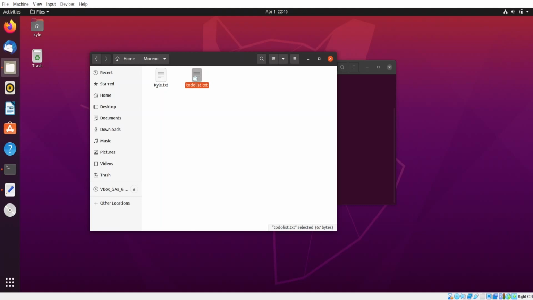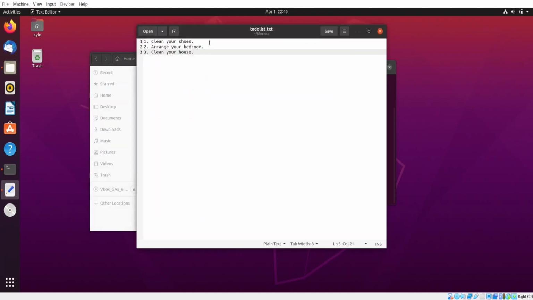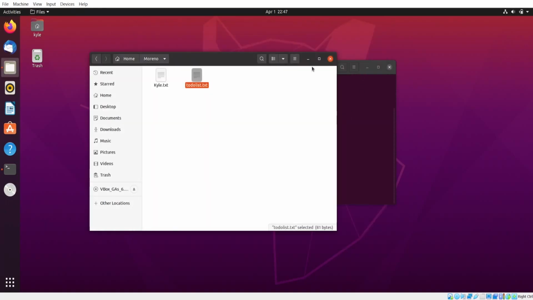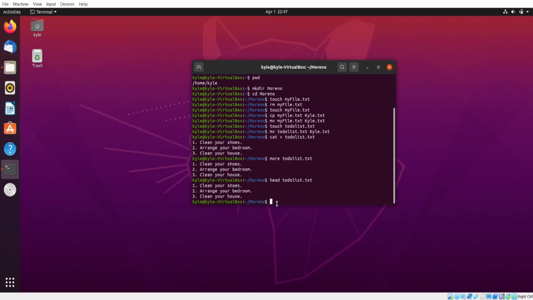But we can change this to understand the head command. So open this. We can create spaces. If we create spaces, say for example like this, click save, close. So head command to-do list.txt.